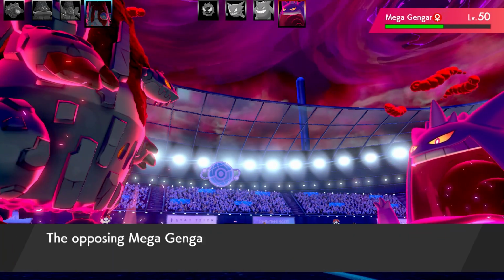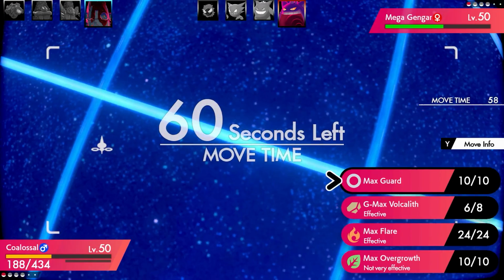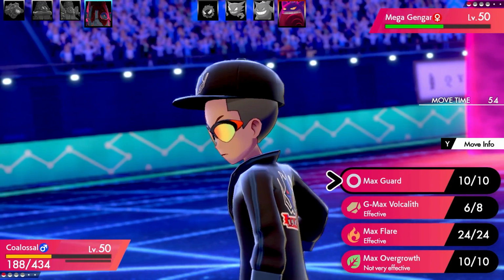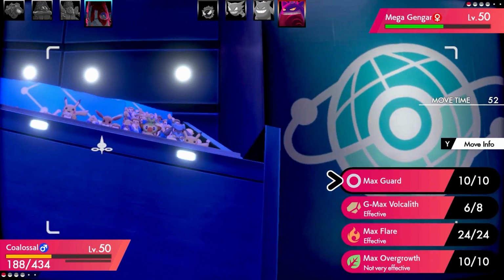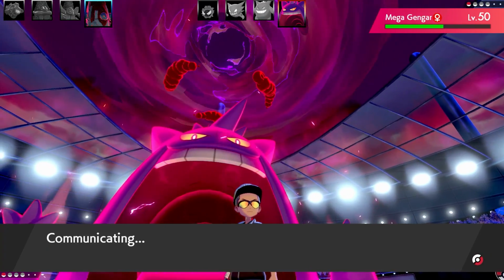So essentially, I can dish out a little bit more damage than this Mega Gengar, and I'm bulkier than the Mega Gengar too. So when I say Mega Gengar, I mean G-Max Gengar. I'm just referring to the nickname, right? So I thought for a while, I could go for G-Max Volcalith. Or I could go for a Max Guard, then G-Max Volcalith, right?